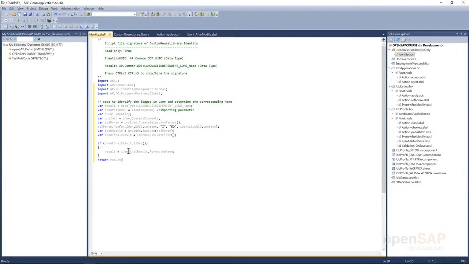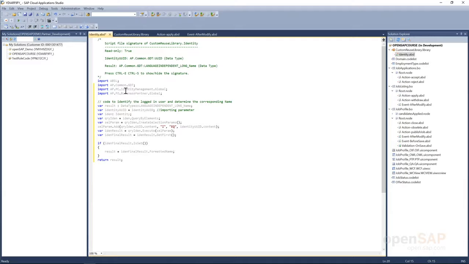So, hence instead of coding the same in different places, what I am going to do is create a reuse library and a reuse function, and this reuse function would be called in places where I want to find who is the business partner who has changed the business object instance.